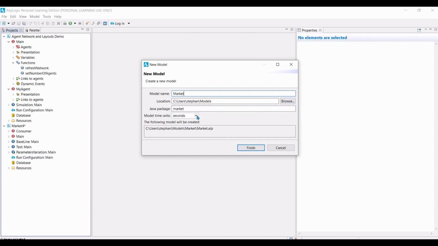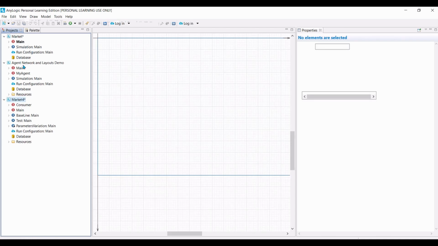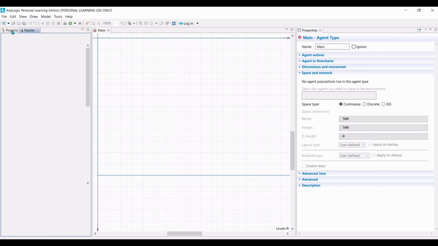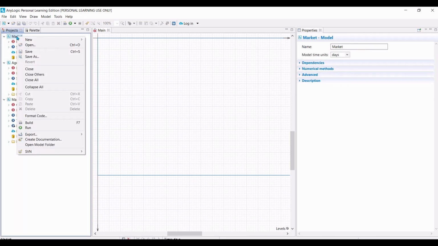We want to set the model time units to days, so choose days. We can leave the rest as it is, and then we can click Finish now. Now our model has been created. Here you can see that the existing models that we have already opened will be shown. So let me just close the rest to make it easier, so Close Others.